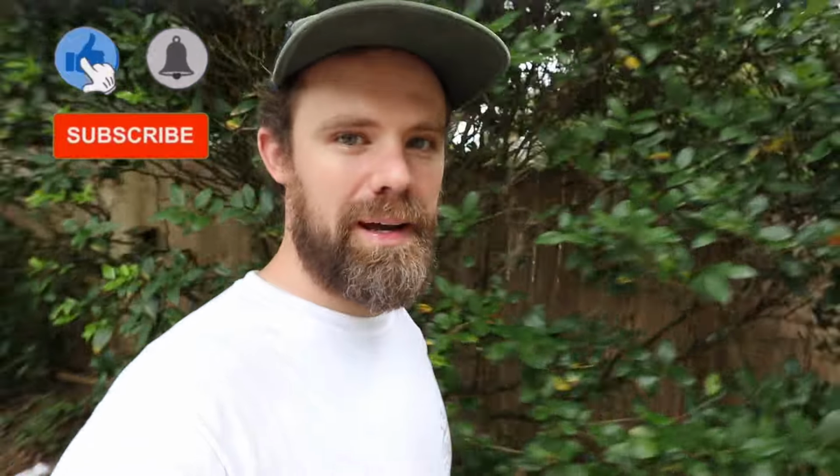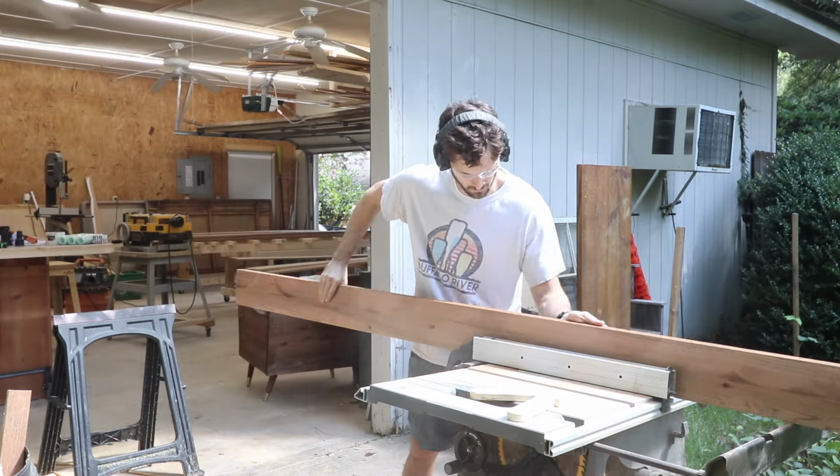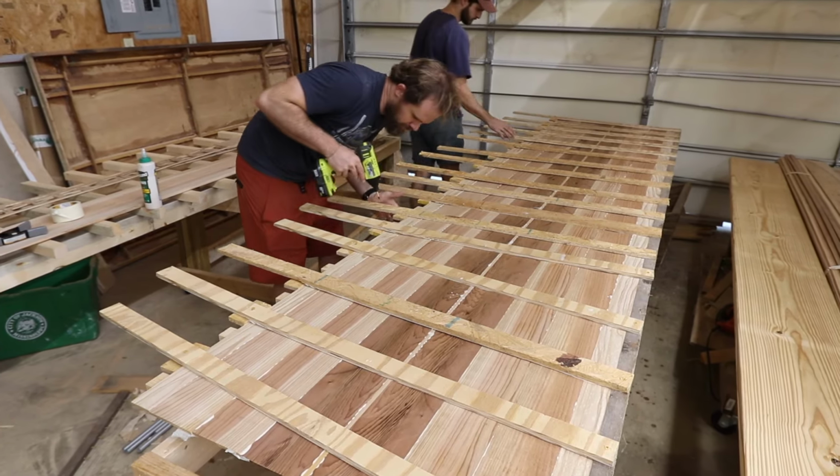What's up, guys? Welcome back to the paddleboard build. We're just jumping right back into it. Today we need to figure out the design for our board. We need to mill up a bunch of lumber for that, and then we're gonna finish setting up our assembly table and get it ready for this massive glue up for our decking. So let's get to it.